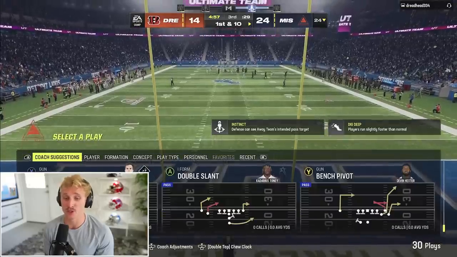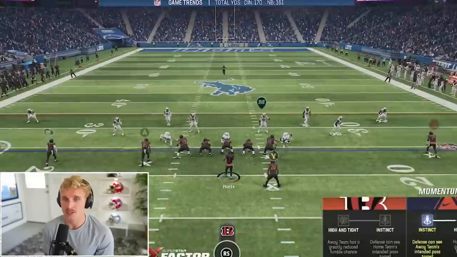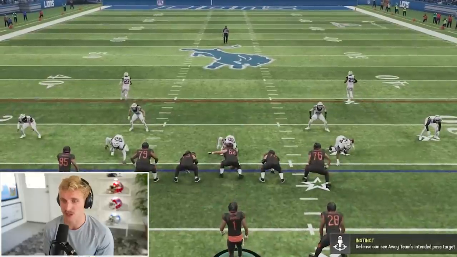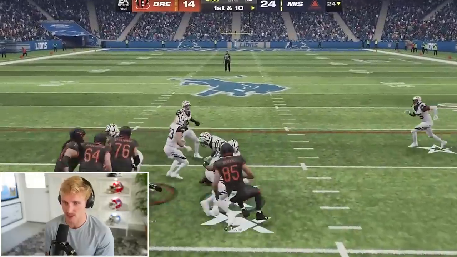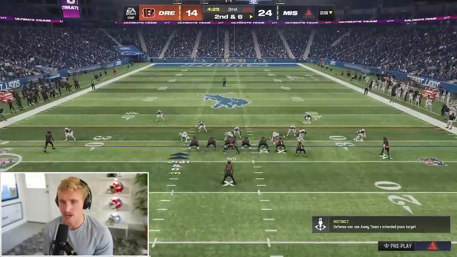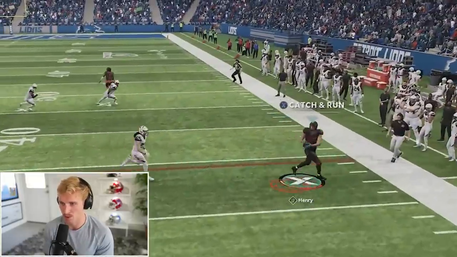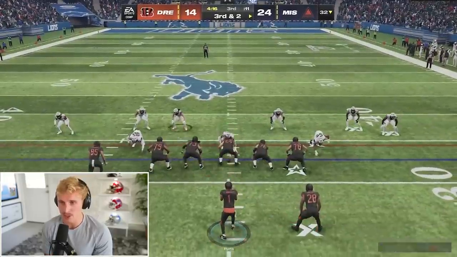I am going to chew the hell out of this clock. Oh, he's going to hate me. So he's going to keep running this like double safety blitz thing. The thing is, the middle of the field, like the blocking we're getting is so good against whatever this defense is that he's running. I'm going to give Henry an out route. Oh my God, he's so open. Steps out of bounds, 3rd and 2. 3rd and 2 here. I'm just going to run this right up the middle.